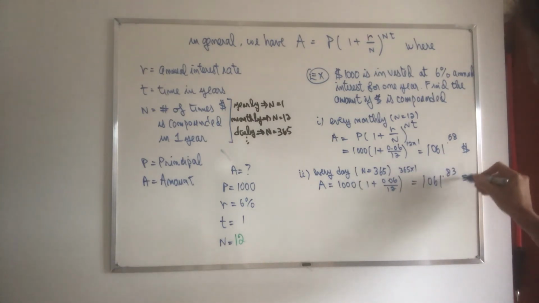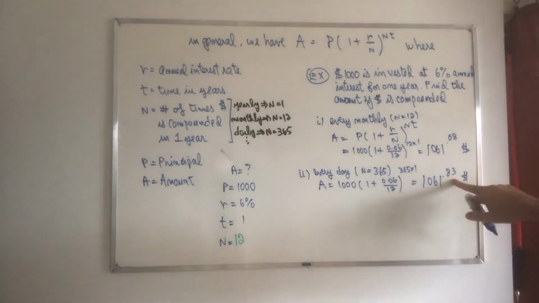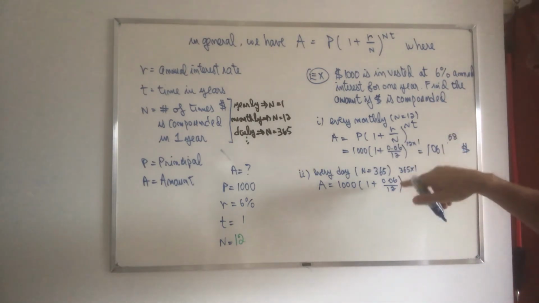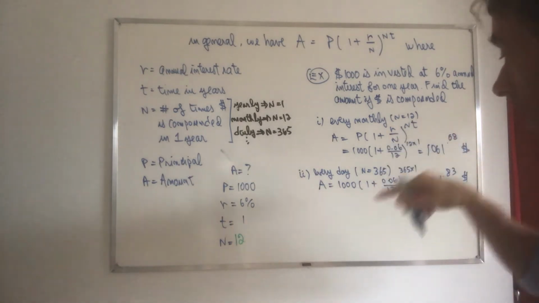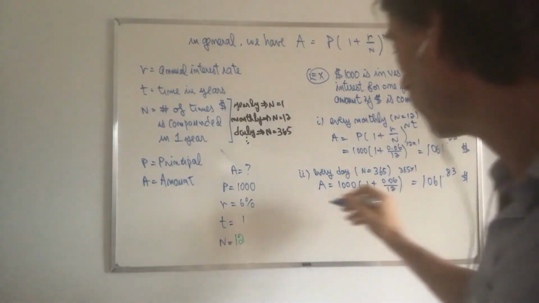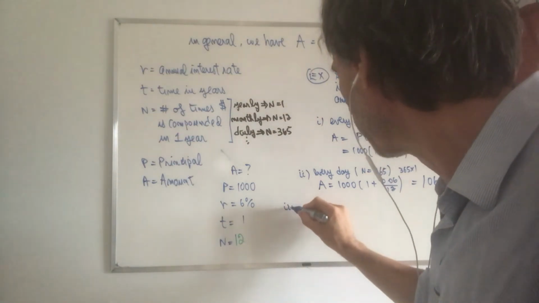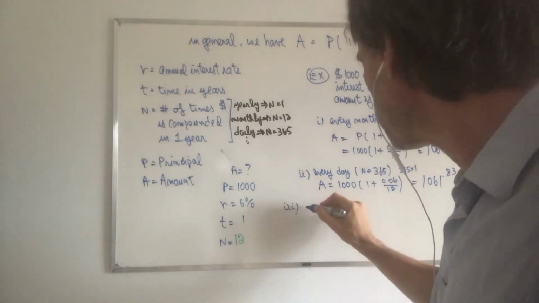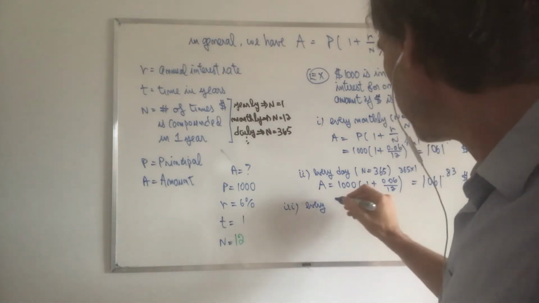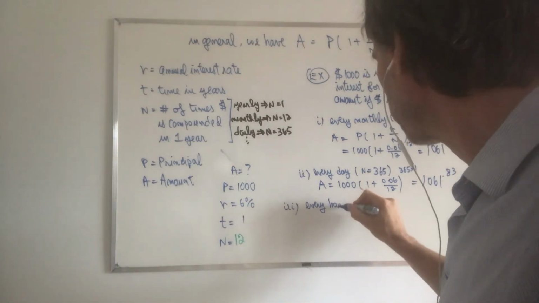So we get a little more money, not a lot, right? We get 15 cents more if money is compounded every day instead of every month. By the way, this is what your bank account gives you. Daily savings account is what it is called. Okay, suppose it is now, for the sake of the argument, compounded every hour.